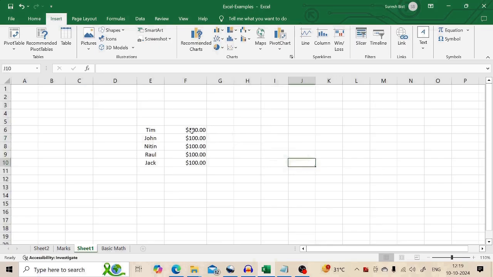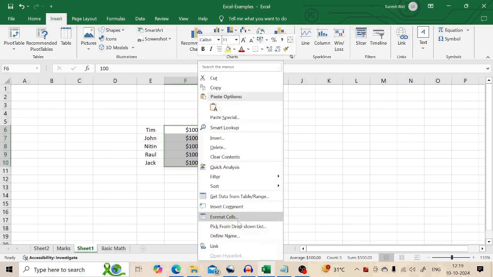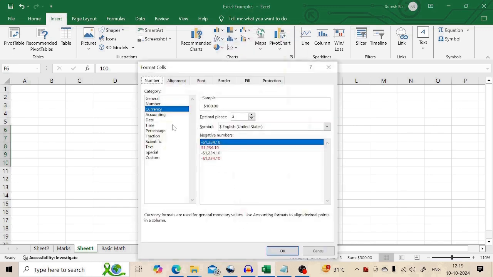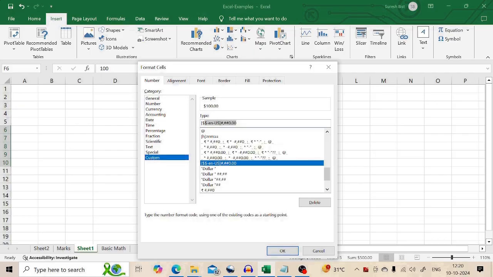So now instead of the dollar sign, what if you want the complete word dollar or say complete word rupee? How do you do that? For that, again I'll select the numbers. I'll say format cells, and this time I'll go to custom, and in custom I will type what I want. Assuming I need dollar, I'll type dollar, then hash for the number.